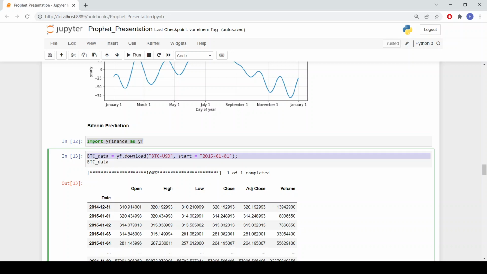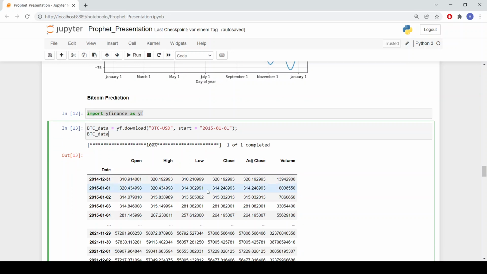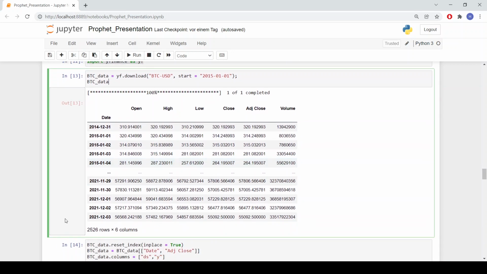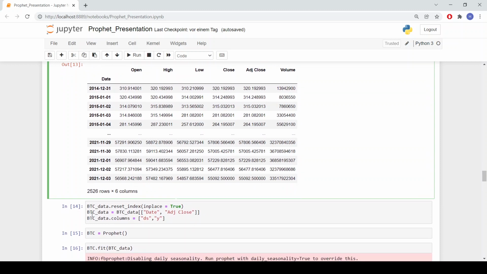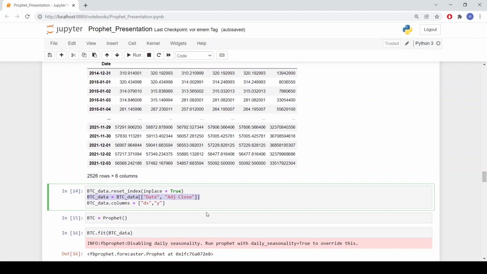So here we import data from Yahoo Finance starting from the beginning of 2015, and take a quick look at the data. We see here, actually we're starting at the end of 2014, and the relevant column for us is the adjusted close. So here we get the date column and the adjusted close, because only those are relevant for us, and again rename them, otherwise we couldn't call Prophet.